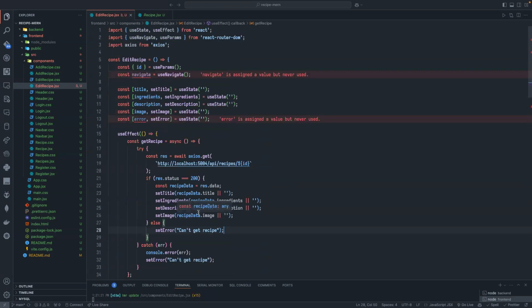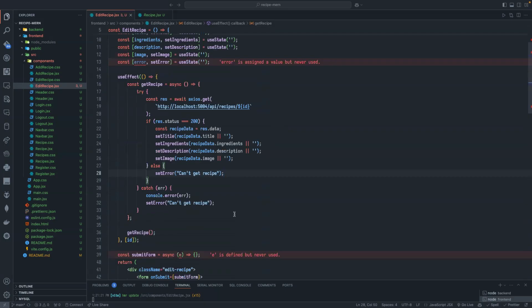But before, title, ingredients, description, and image were required, but now they are not required. It can be an empty string. No, they are required, but you don't know what happened to the code, and we never know. So when you program, sometimes yes, they are required and I should have them, but what if you don't have them for some reason?